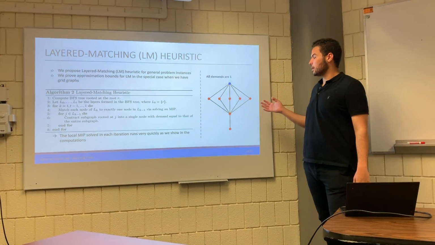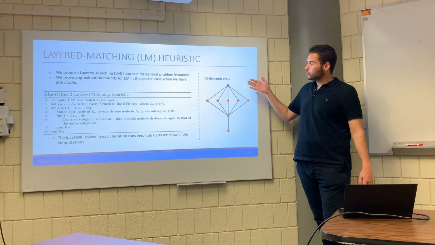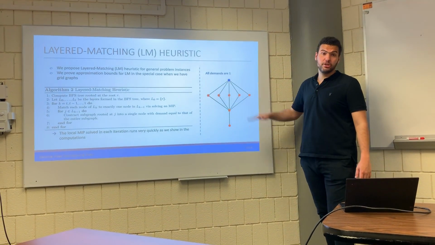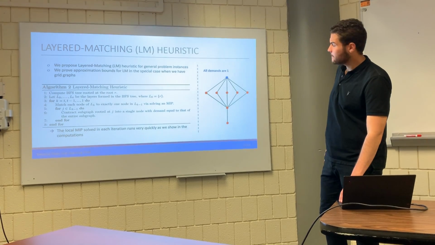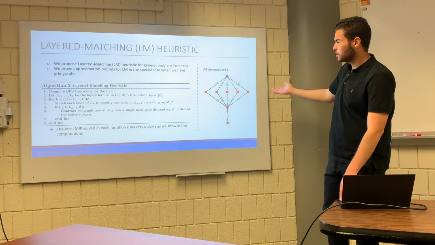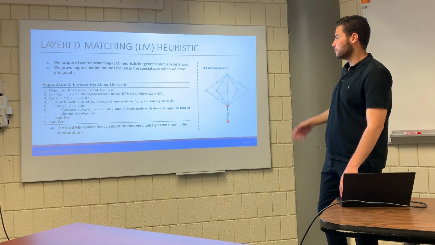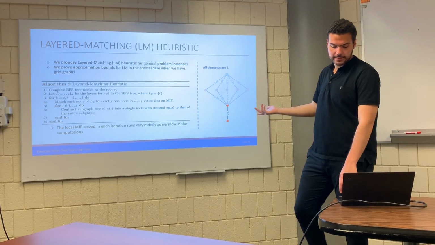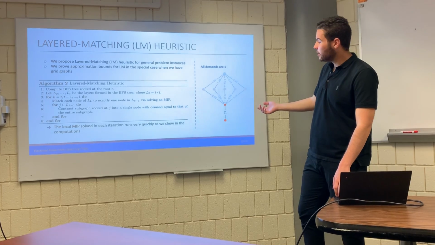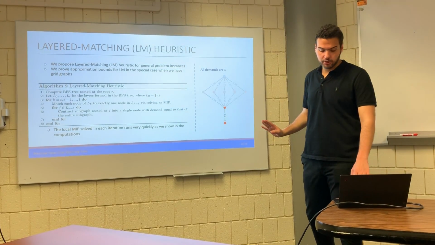So consider the following graph. The root node is the blue node. We already have the partition of our nodes here into different layers. So first we compute the flow relaxation. We get the following fractional solution. We start from the bottom. We have these two layers. In this case, there's only one possible matching. So we're going to take that edge into our spanning tree.